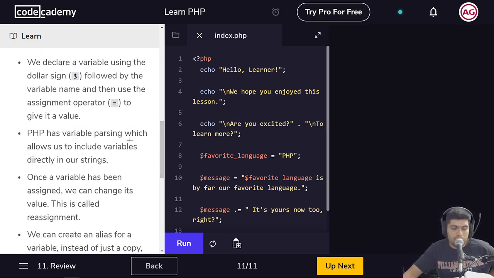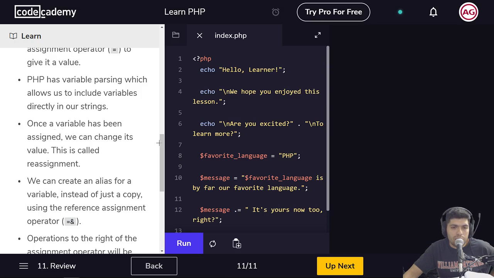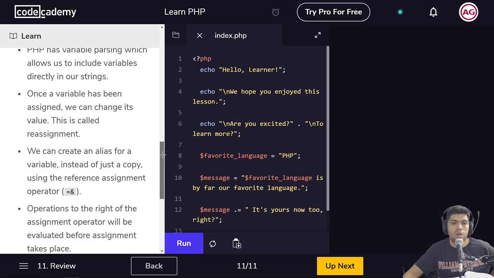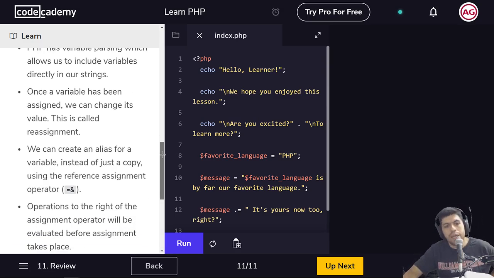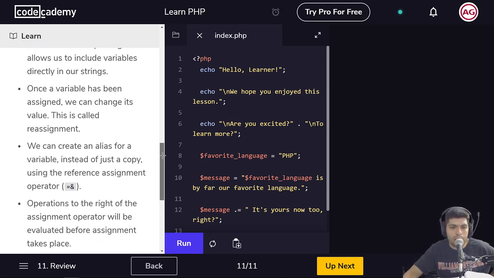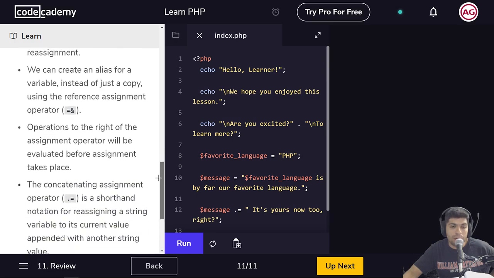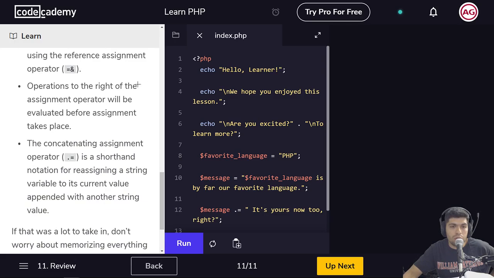PHP has variable parsing, which allows us to include variables directly in our strings. Once a variable has been assigned, we can change its value. This is called reassignment. We can create an alias for variables instead of just a copy using the reference assignment operator.